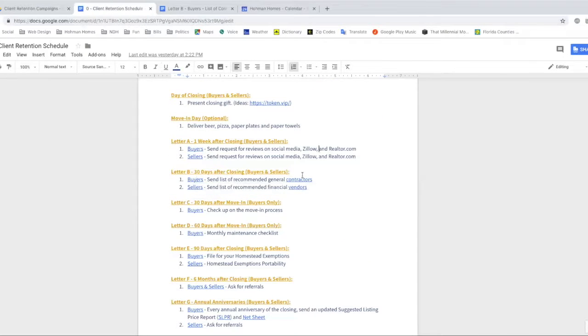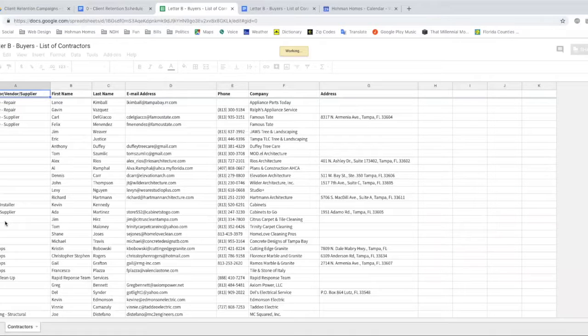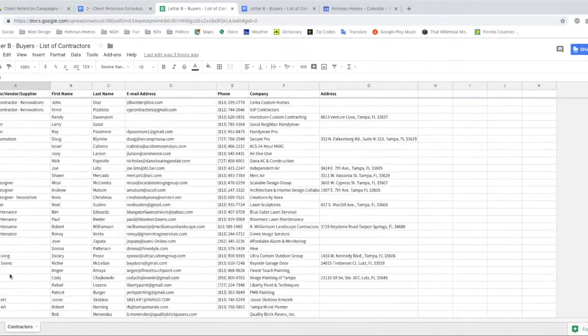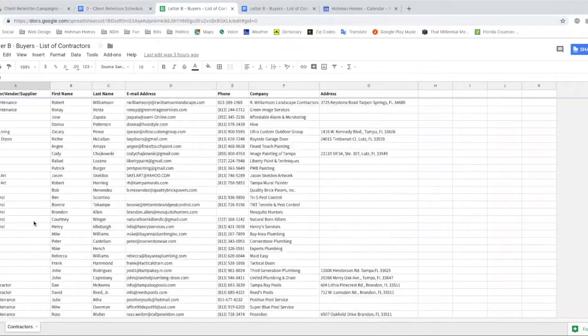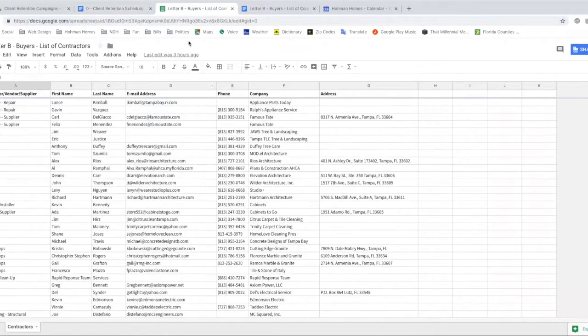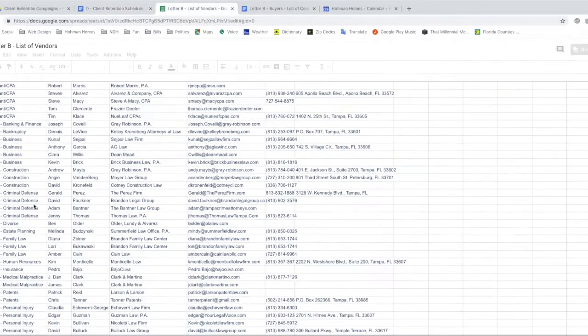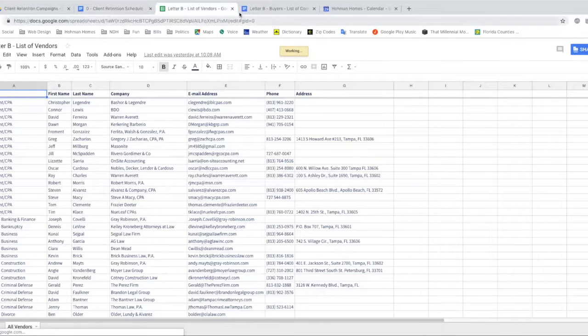But with these, we're also sending out our list of recommended contractors, vendors, and suppliers. So that way, if something ever happens with someone's home, let's say they need someone to install a new cabinet. They have that particular recommendation. Or let's say they want to install new tile flooring and they have that recommendation. We have a list of our contractors and vendors that we've been using over time that are pretty good at what they do. And we can present this list to the buyer when they need it. Same thing with a particular seller. We're sending them our list of financial vendors that could possibly help them after selling a home. So accountants, CPAs, attorneys, financial advisors, these are all the people that could help out a seller once they sell their particular property.